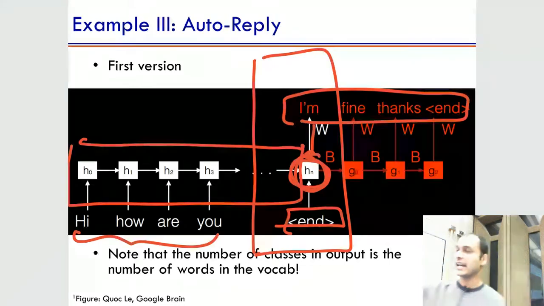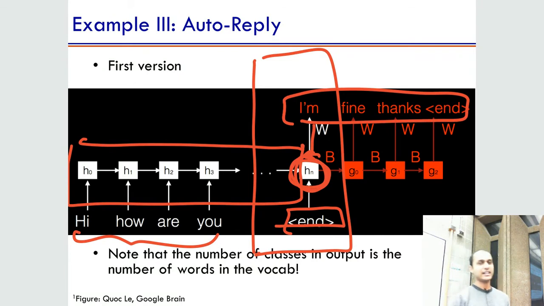Instead, the input is not directly a feature extraction from an image, but it's actually the encoded output of a previous RNN. So I've basically concatenated two RNNs, where one RNN has variable input but single output, and the second RNN has one input and variable output. And of course, if I'm outputting words, these have to be vocab size predictions, and in my training data I'll have to do cross entropy per copy.